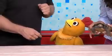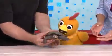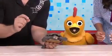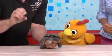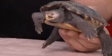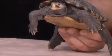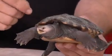What does he eat? Well, if you take a look at his face, he has a beak like a bird. And that beak is very hard and sharp, so he can bite very hard, and he bites into shrimp and mussels and clams, and he breaks the shells, and he likes the soft parts inside, just like we do. And I see a nose, tiny dots. Tiny little nostrils, two tiny little openings for a nose. And when he sleeps, he actually sits under the water, and he'll put his head up and be able to breathe without having to wake up.